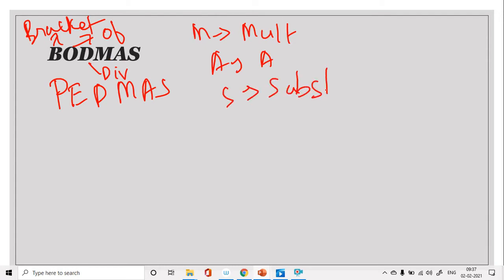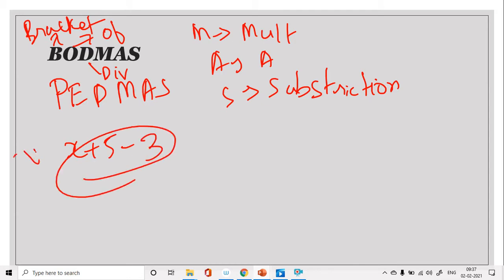So now we know what BODMAS stands for and what each letter represents. Let us know its significance: whenever an expression is getting executed, it follows BODMAS. The first preference is given to the first letter, and then the preference keeps decreasing. The last preference will be for S.